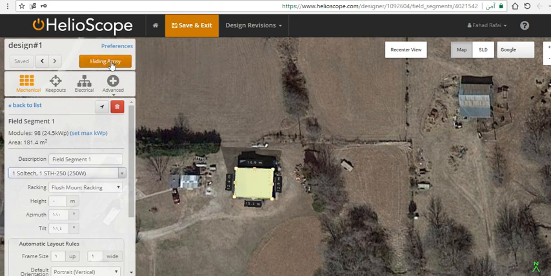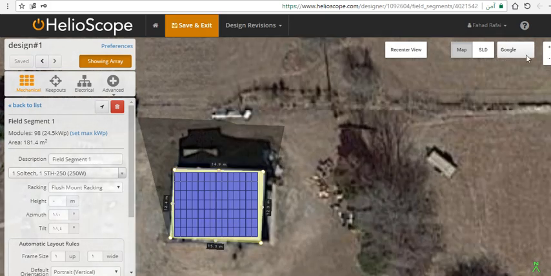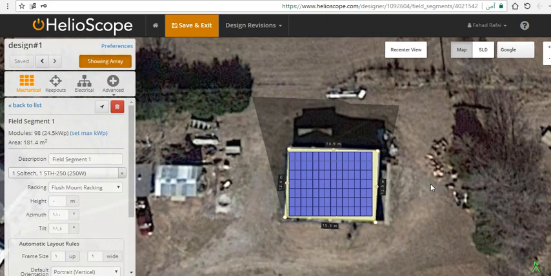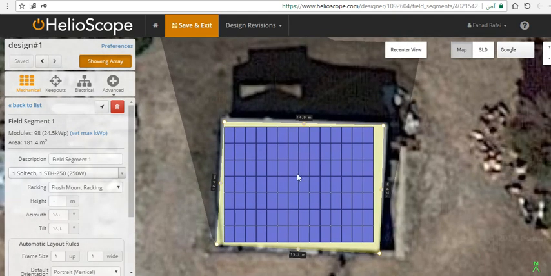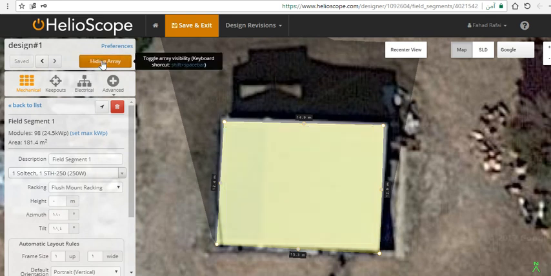See, click again, showing array. You can zoom in if you want. You can move and zoom in, and this is your array.